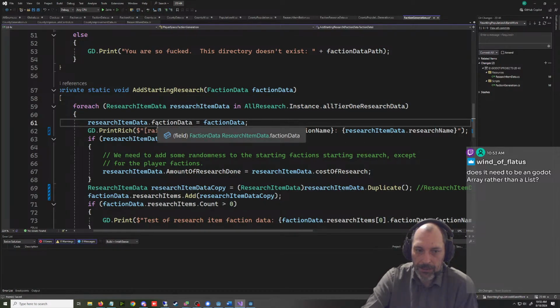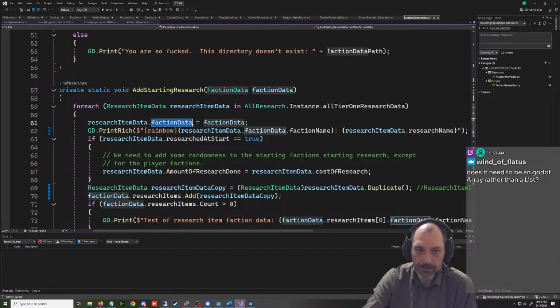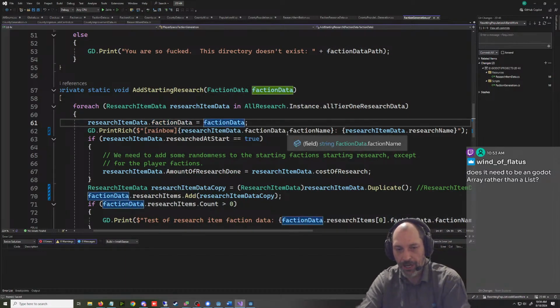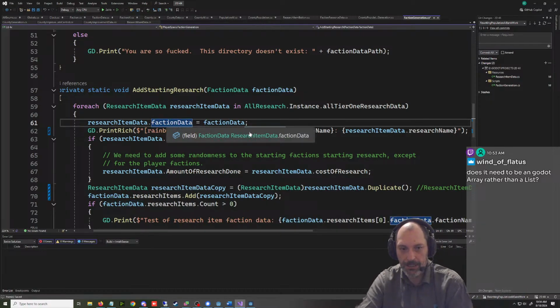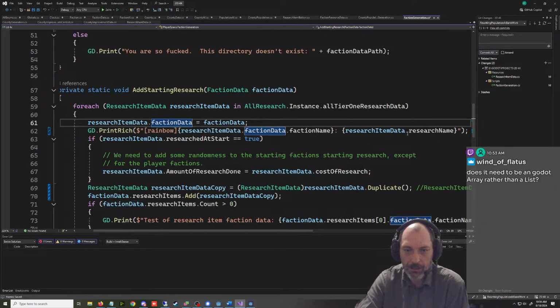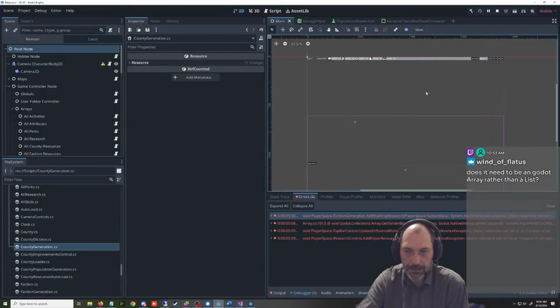So let's do this test up here, because maybe this has been wrong the whole time. I thought I tested it, but in reality, I was testing this one. So maybe this hasn't been getting assigned. And then we would go research item data, research name. All right, so this is going to test that this thing kind of exists and this thing. So then let's run this.